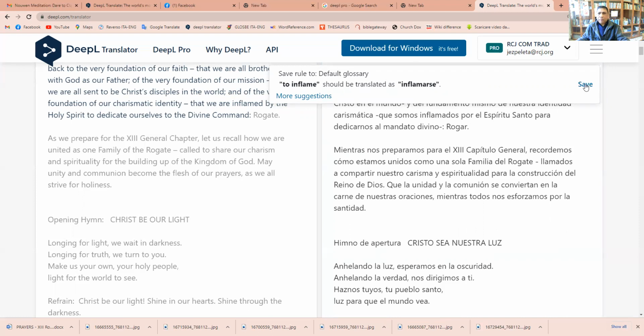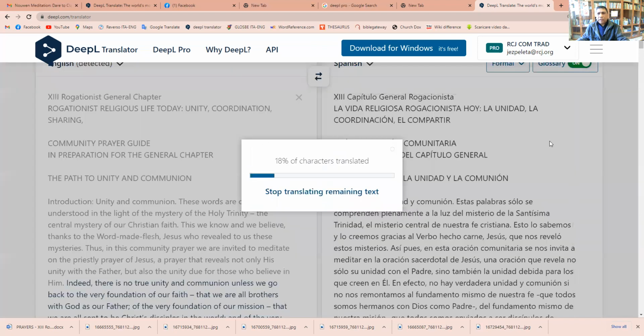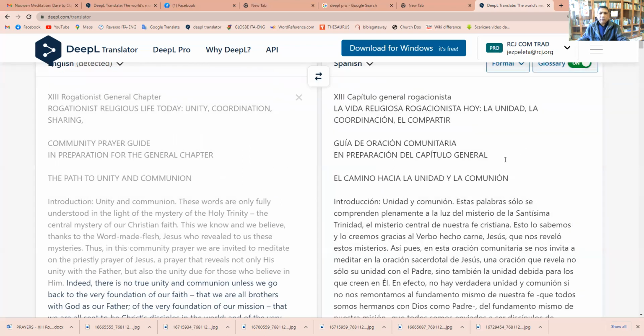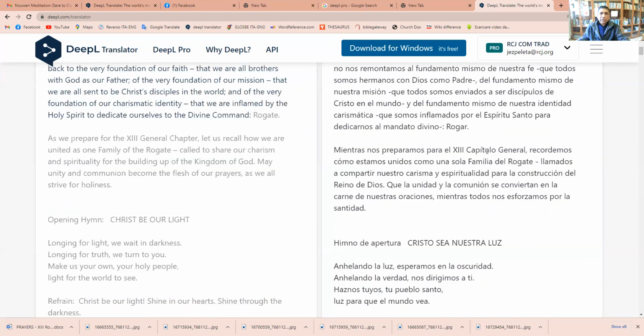Okay. So this one is doing the default, no? Because it's an artificial intelligence, the more you use it, the more glossary it acquires, and so it keeps it in the glossary. So it's the good thing about this one. For example, the Rogationist language, little by little, is acquired by the software whenever you're using it.